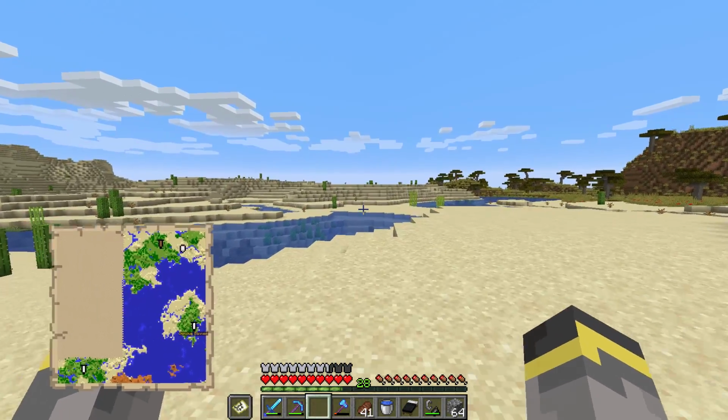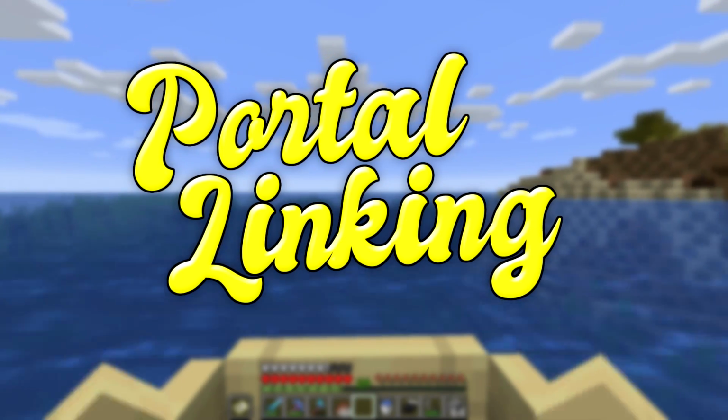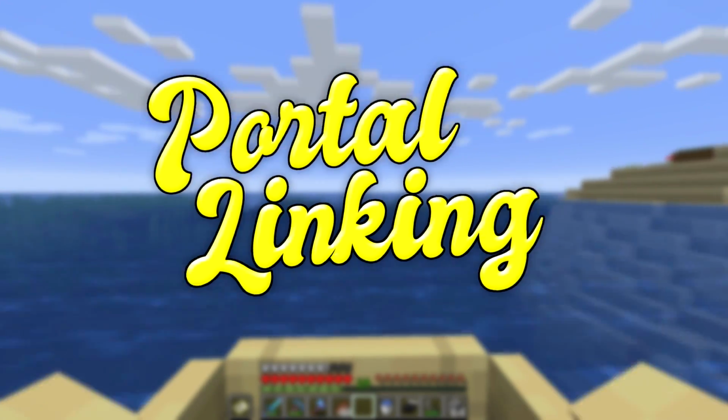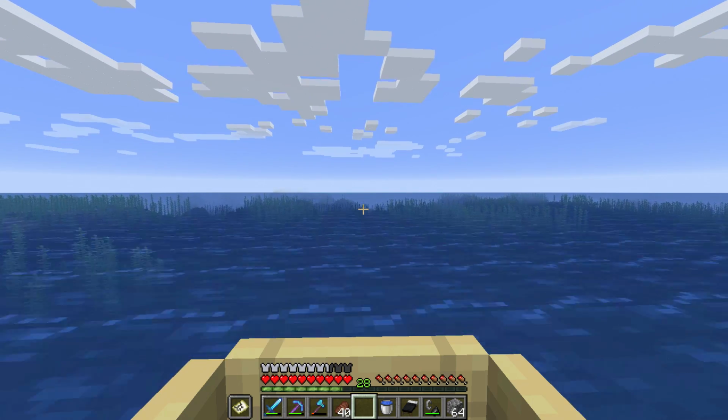Now, where do you make your portal in the nether? Well, that obviously depends on your goal destination. 1 block inside of the nether is equal to 8 blocks in the overworld. So right now, we're going to go really far, but inside of the nether, it won't be as far.